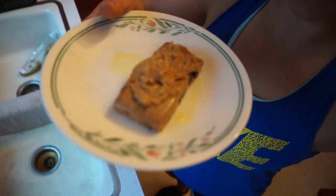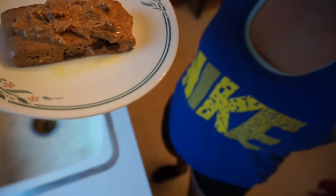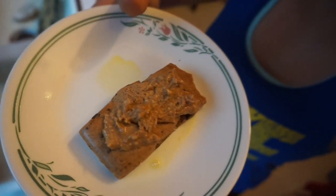All right, heated up, threw some peanut butter on there. And if you're wondering what the yellow stuff is, that's just Pam spray. But yeah, I'm gonna eat this up and then gotta get to the gym. We are hitting deadlifts today, so stay tuned for some of those workout clips. So good.